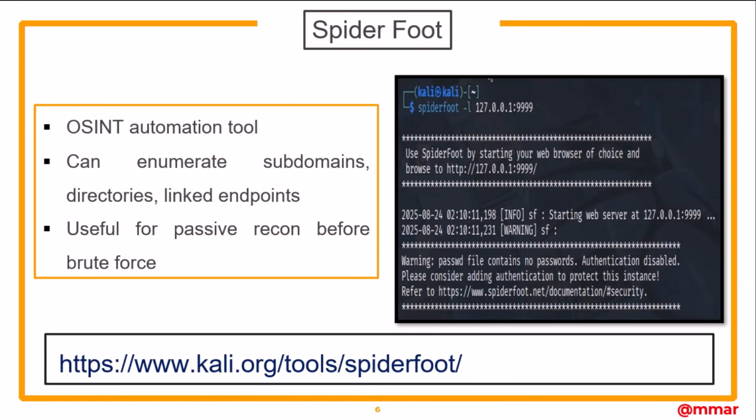Now, if you want to automate a lot of this passive OSINT work, a tool like SpiderFoot is fantastic. It's an OSINT automation framework. You give it a target, and it runs dozens of different modules to gather intelligence. It will check for subdomains, analyze headers, and yes, it will also scrape the website for linked files and endpoints. Using a tool like SpiderFoot is a great first step in any investigation because it does a lot of the passive reconnaissance for you before you move on to more hands-on techniques like mirroring or brute forcing.